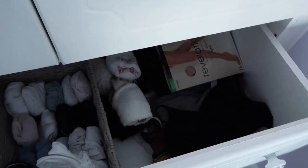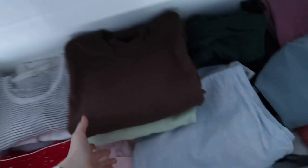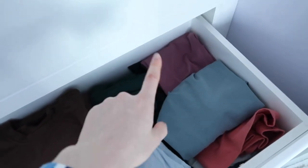Down below there are two drawers. This one is for socks and tights, and then there are bras over there which I'm not going to show. Down here is mostly pajamas, some sweatshirts and some workout clothes as well. Up the top I put seasonal clothes and some storage stuff — I cannot reach, it's very high, I need a ladder. It's literally just a bunch of summer clothes and work clothes.